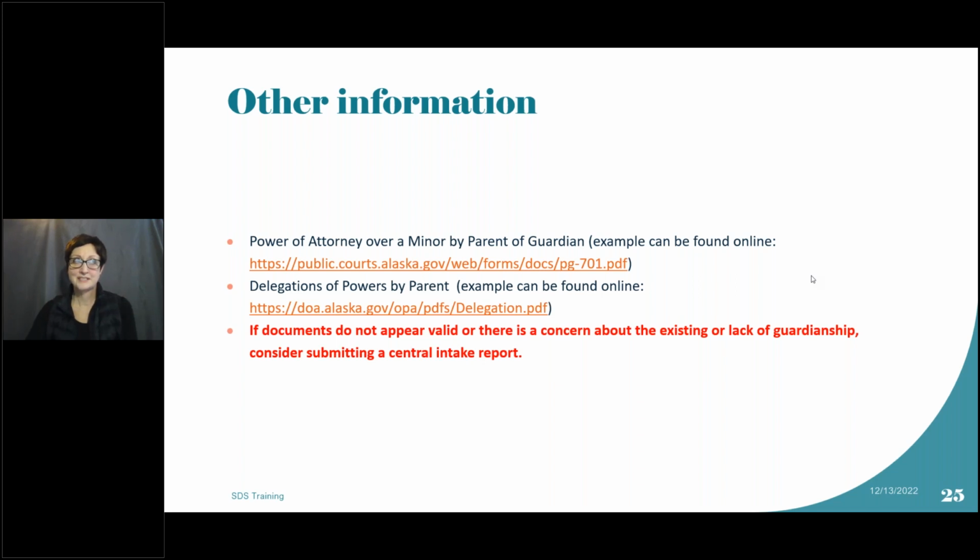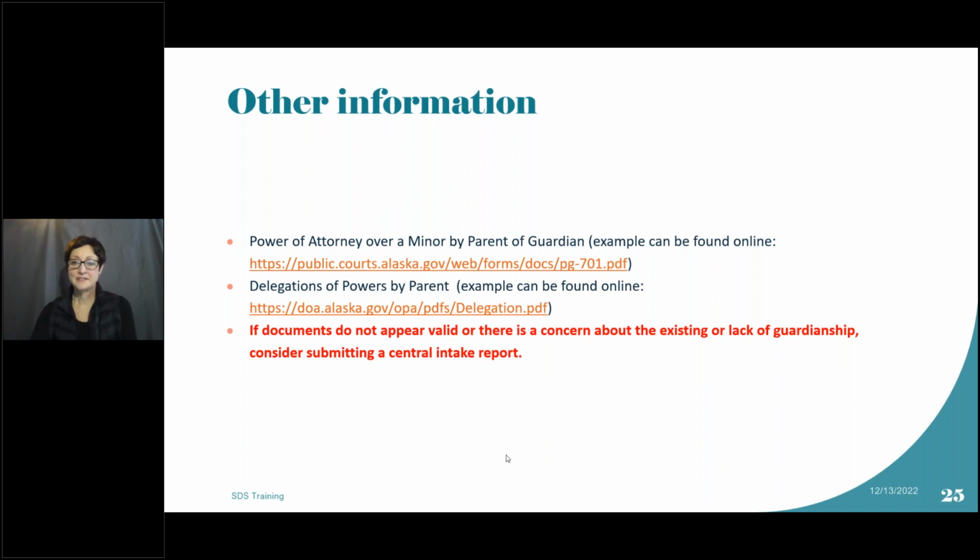It's not to be used for an emergency. It's not like 911, okay? Immediate threats to health, life, property, all that stuff, that's for local emergency services. But if you want to report concerns about guardianship documents, things that you think might have been filled in wrong, relationships that you think are wrong, or questions that you think might impact the person, their ultimate health and safety, decision making and rights to act on their own behalf, please submit a central intake report.